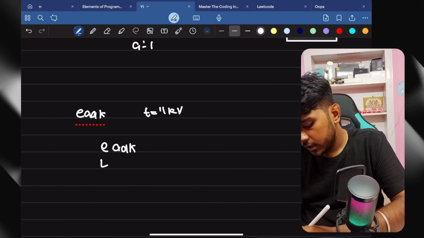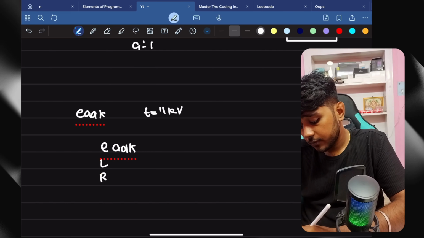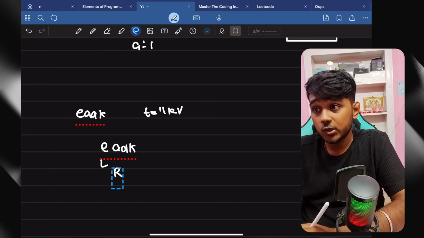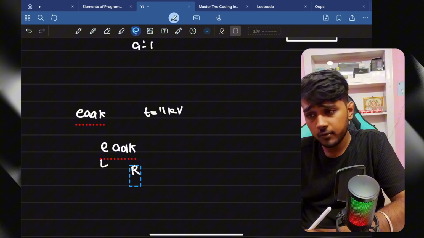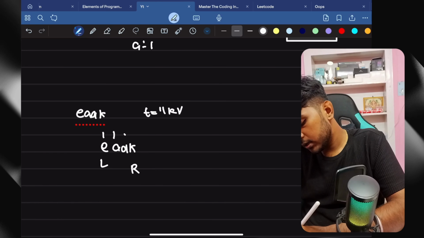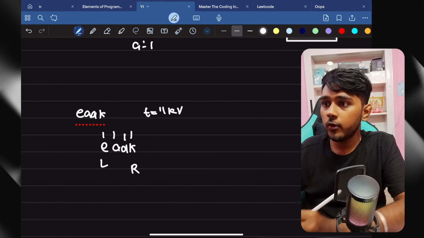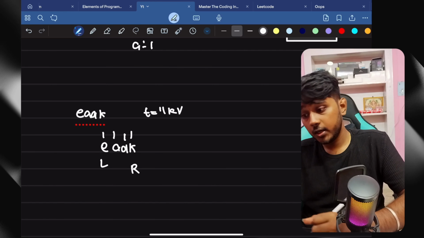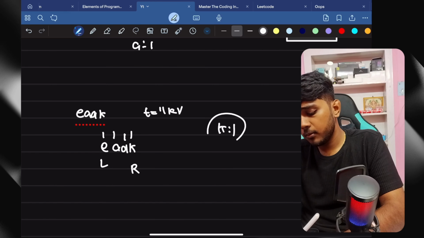We'll see, as always, we'll have L and R pointers, right guys? We'll just expand the window. Expand it. It's not satisfied, so expand. We just keep on expanding it. So we'll visit every character only one time. Now we found our current substring which satisfies the condition. The condition is K only one time.